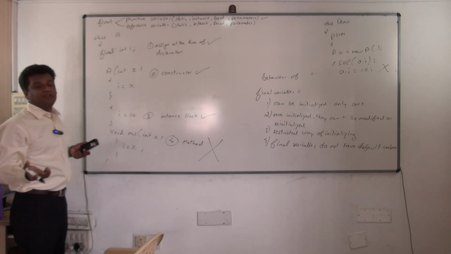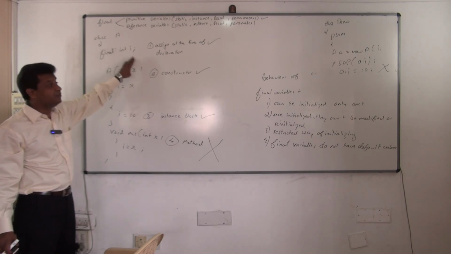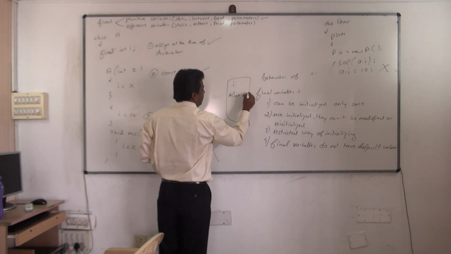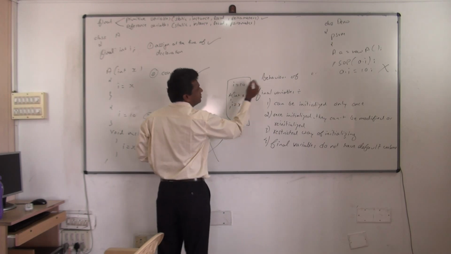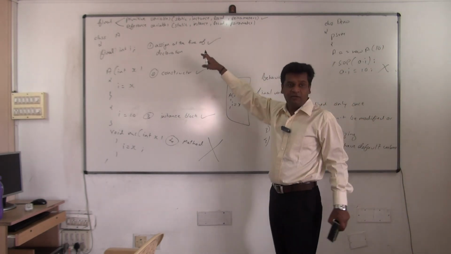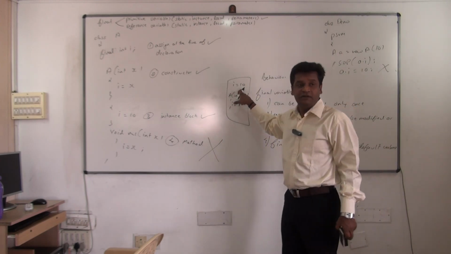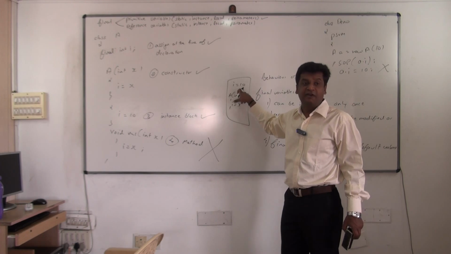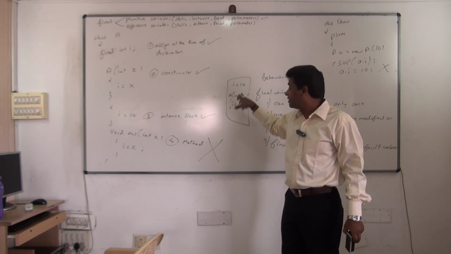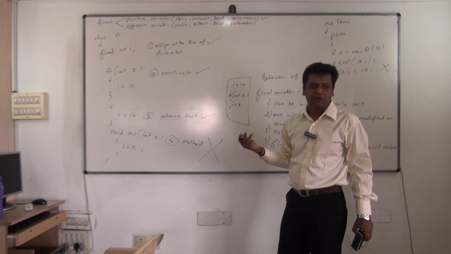Understood? Now what happens? See, when the object of A is created, first I comes into existence. When you create the object A is equal to new A, memory gets allocated, I is declared. But when the constructor gets executed, now I will be initialized if I send the value. Means if you don't hard code there, it can be initialized in the constructor. But after the constructor completes execution, it will be initialized. Afterwards I cannot modify. Once it is initialized, we cannot modify it.